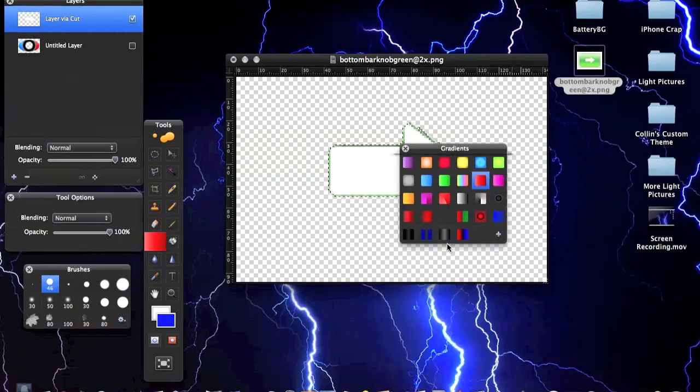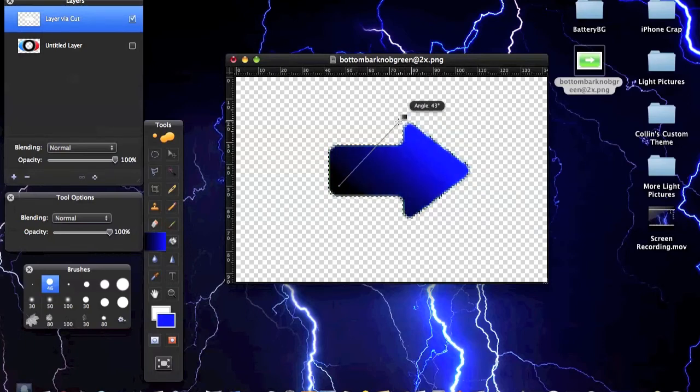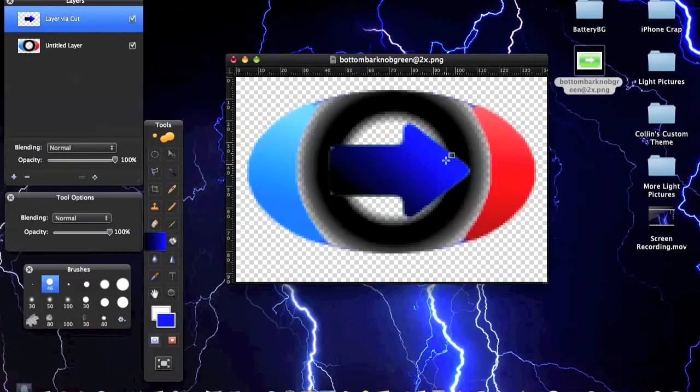And then you could just put it in the slider and deselect it. I did that by Command D, if you wanted to know. Then let's recheck this, and let's just say that's what we want our slider to be. I don't know why anybody would want that, because that's pretty ugly. Once you have your slider, you don't have to make it like this. You make it whatever you want.